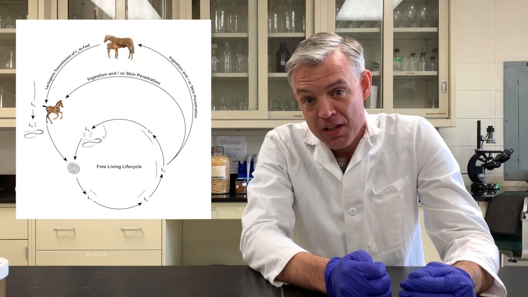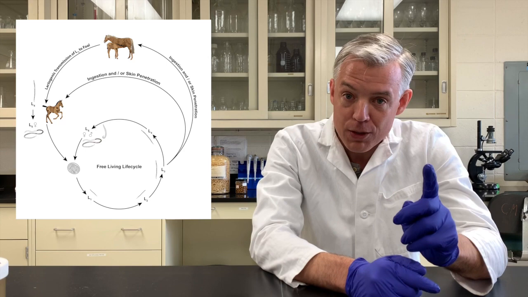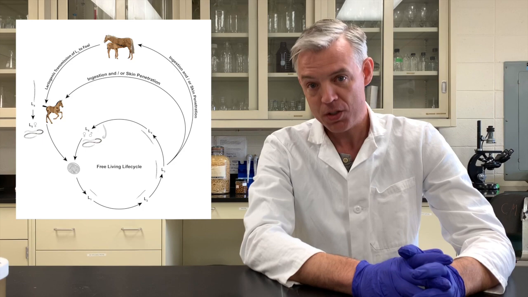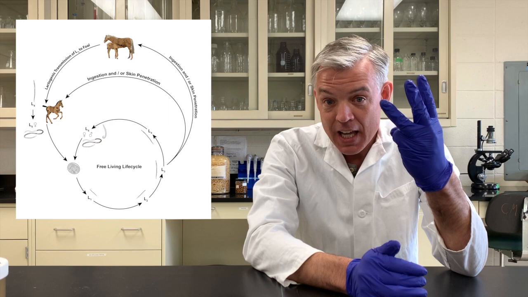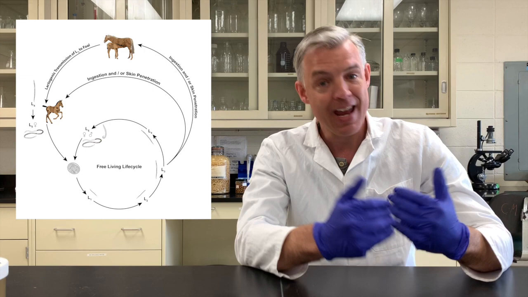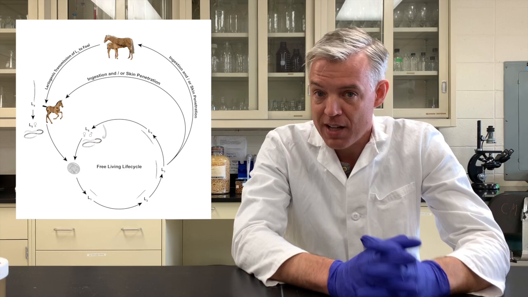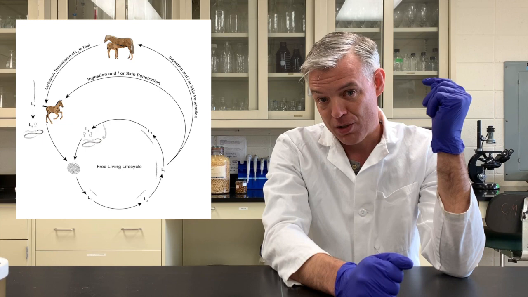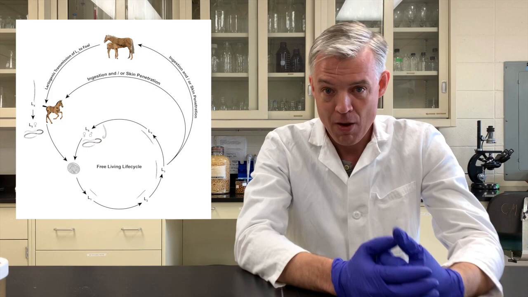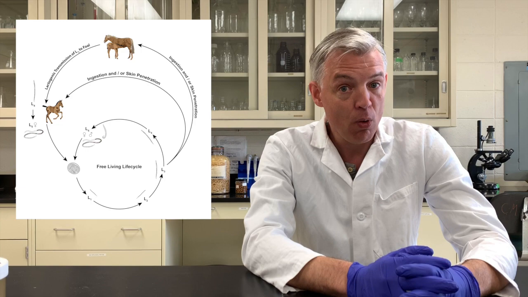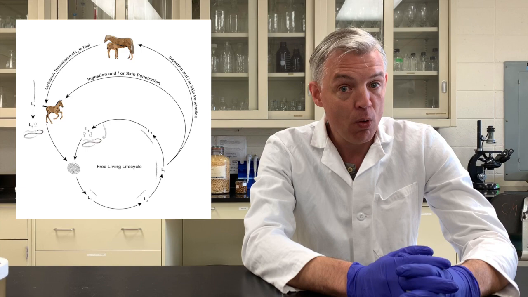This parasite is not dependent on invading a host — it can just hang out in the environment. What's additionally unique is that when it does decide to become a parasite, it's only the females that are parasitic; the males just stay home. It also has three different routes of infection, which is really unique. Normally with horse parasites it's the fecal-oral route — horses ingesting grass or something contaminated with the infective stage. That's one route. The second is the percutaneous route, where larvae penetrate the skin directly to enter the horse's body, which can cause some skin irritation.